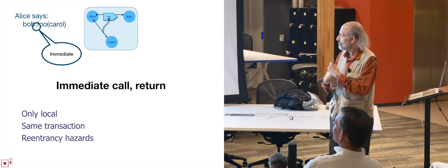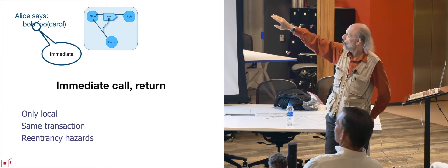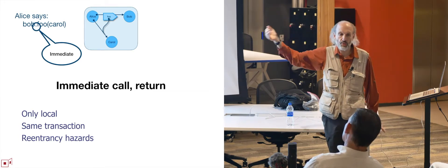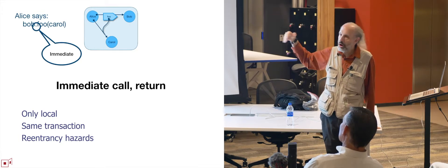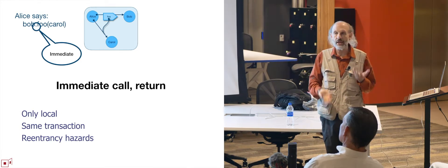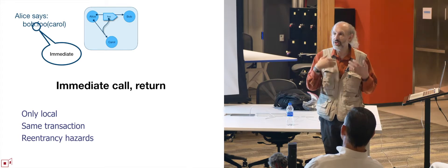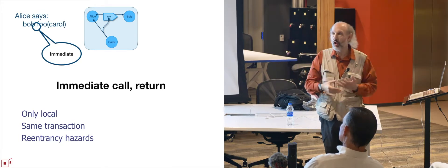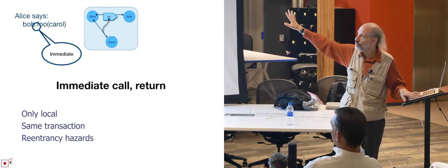But the dot here creates a problem. This dot is the immediate control return flow — Alice is invoking bob right now, control transfers to bob, bob executes to completion, returns to Alice. Everything bob does while invoked is part of Alice's transaction. Because Alice is suspended, bob could call back into Alice even though Alice might be in a delicate situation with state in the air. Bob calling back into Alice creates re-entrancy hazards. The DAO hack was an example of that kind of synchronous callback while a caller had various state in the air. So this kind of synchronous interaction is only appropriate locally — only appropriate if Alice and bob are co-located in the same VAT.